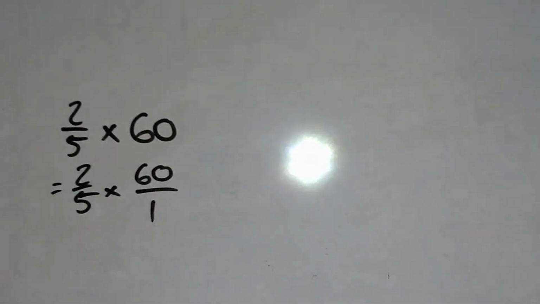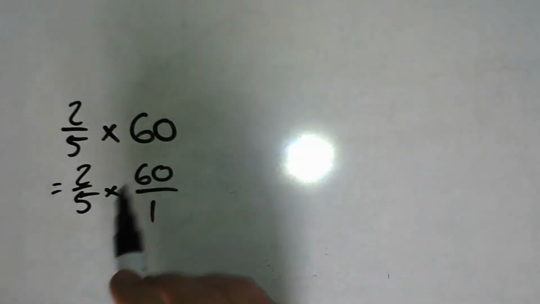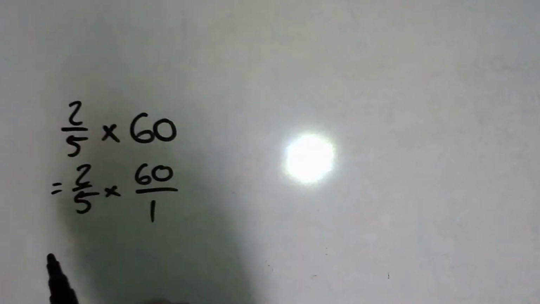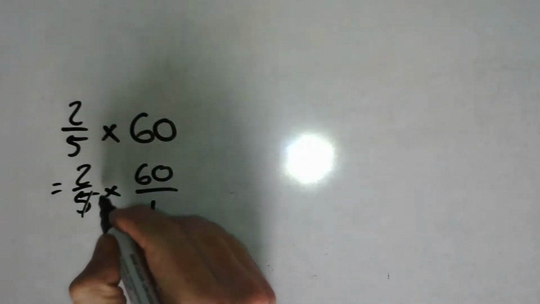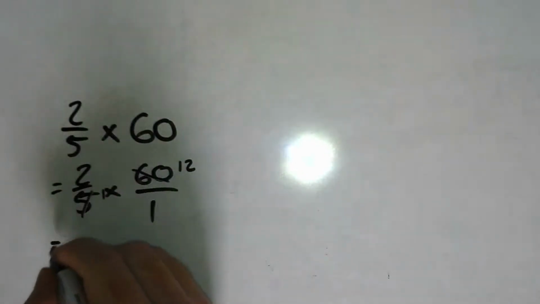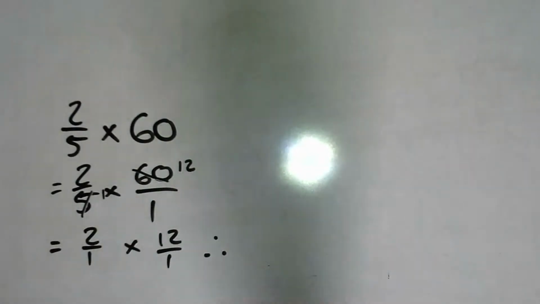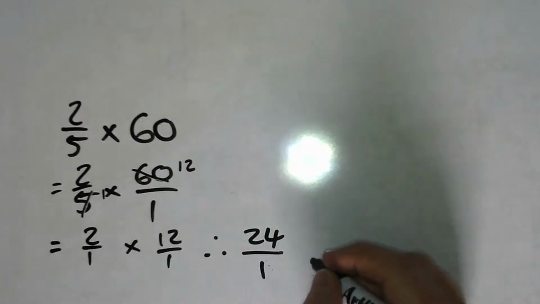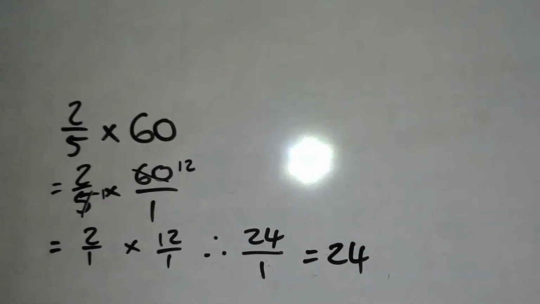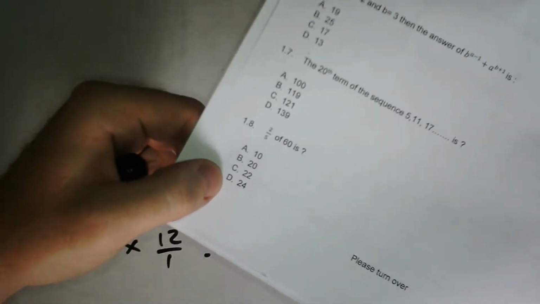Okay, what you can then do is check how many times, so you can cross cancel. So see how many times 5 goes into 60. Okay, and we already know 5 goes into itself once, and it goes into 60 12 times. So basically what you'll have here then is 2/1 multiplied by 12/1. So therefore, at the end of the day, if you multiply the 2 and the 12 with one another, you'll get 24. 1 times 1 is 1, and anything written over 1 is equal to a whole number. So your final answer there would then be 24, which is option D in this case.